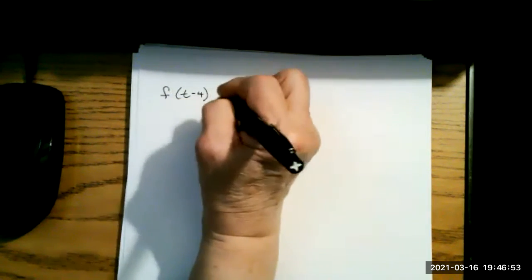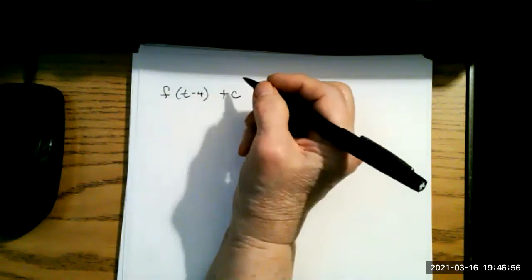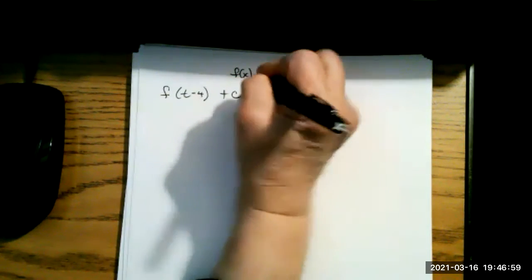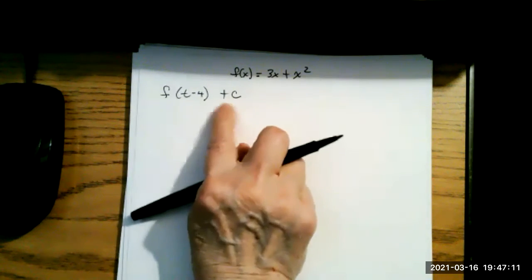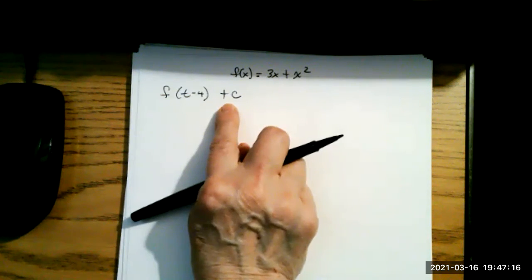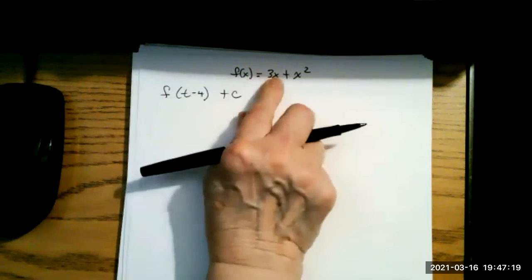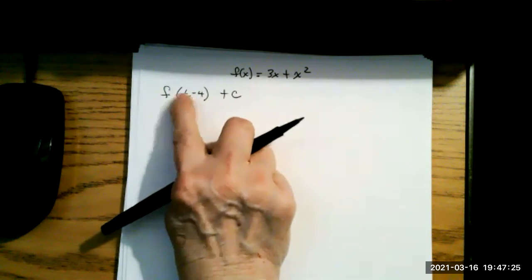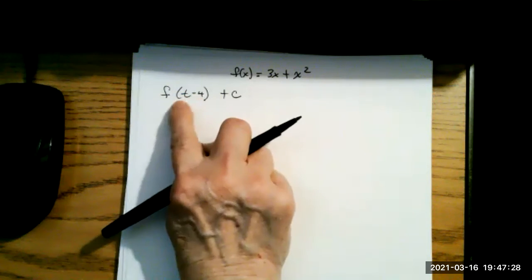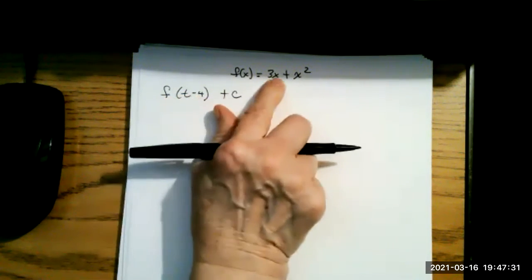Let me skip over and do this one first because this one's a little different. Okay. And I want to make sure that people can do this one. This is the function 3x plus x squared. It's that same function we've had all along for this problem. But this time we have this dangling c out there. Notice it doesn't say f of c, it just says plain old c. So you don't have to put the c in there and do anything with it. But you do the t minus 4. It's f of t minus 4. That means you got to put that t minus 4 in that x spot.